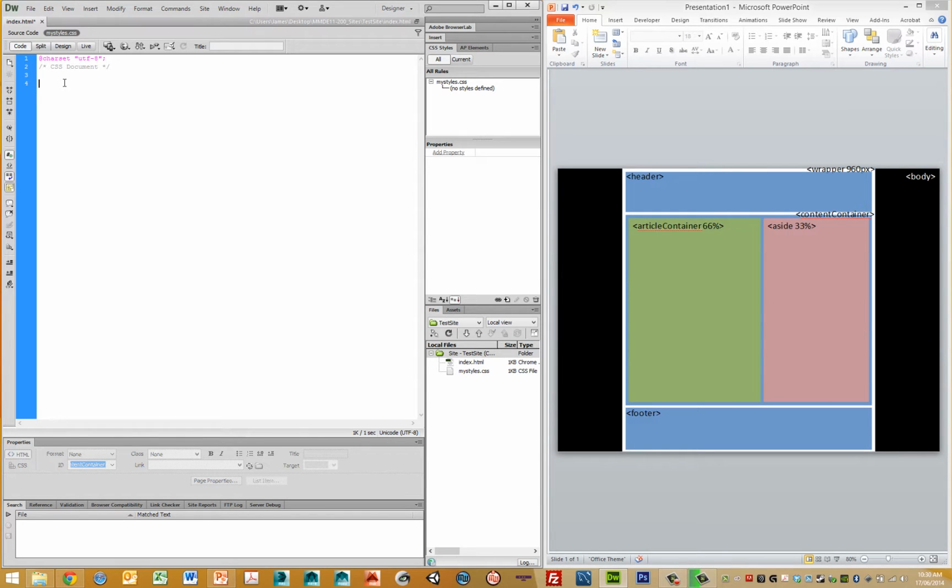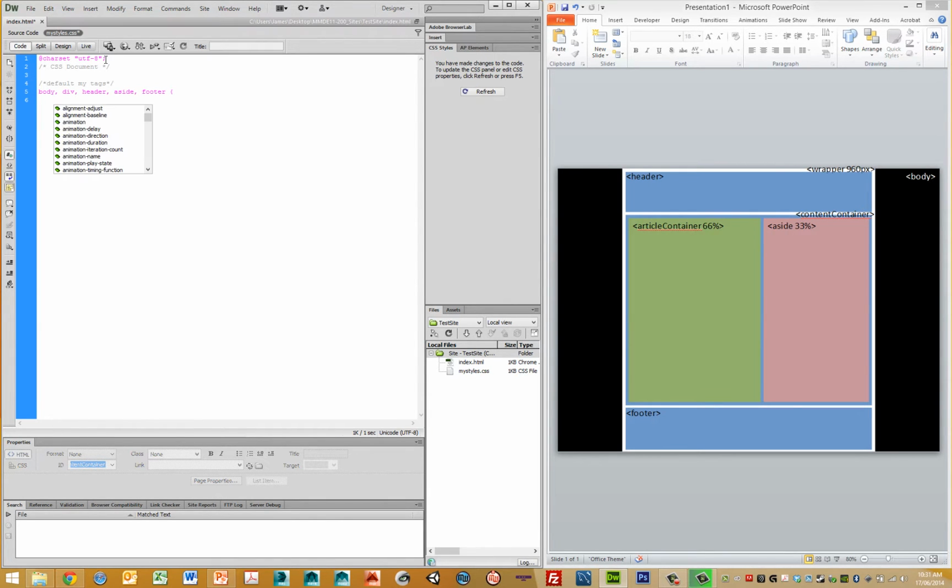So the first thing that I always like to do, and I always like to put a little note in here, is just to remember to default my tags. So what I've done there is added in a comment. In order to default the tags, we just list the tags in order of what we've created. In this case, we've got a body tag. We then had a div tag for our wrapper. We then had a header tag. We then had another div tag for our content container, but we don't need to default those additional div tags. And then we've got an aside, and we've got a footer.